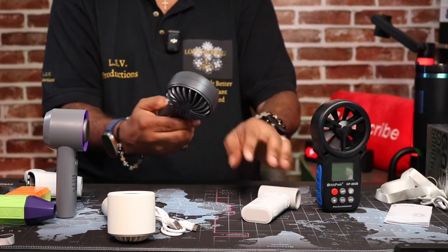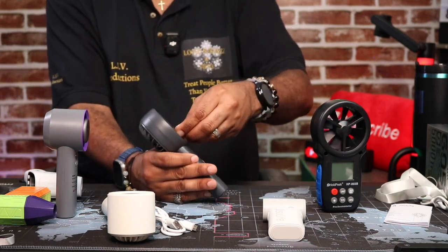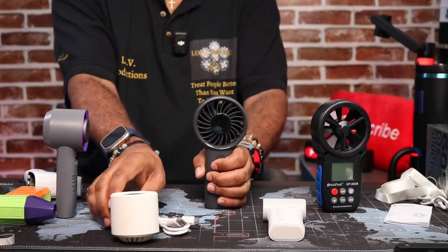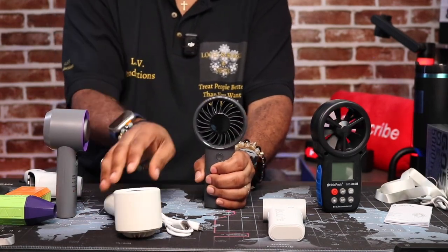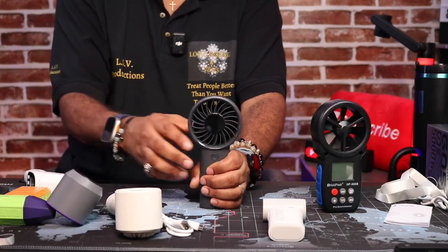Let me hit the kill switch. All right. Let's peel this paper off the screen. So this one has the screen on the front like this one. Let's see this one. And this one just has a little tiny screen. So I like these big screens on there, anyway.